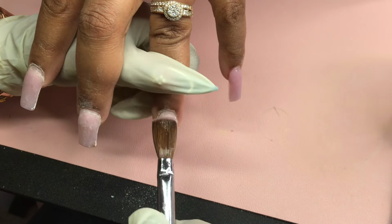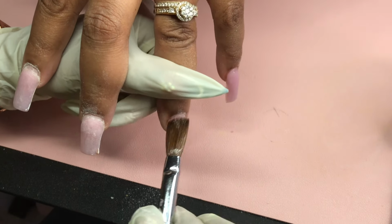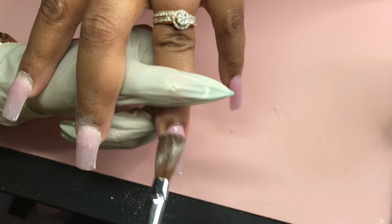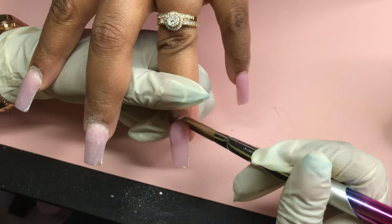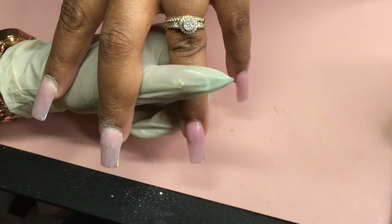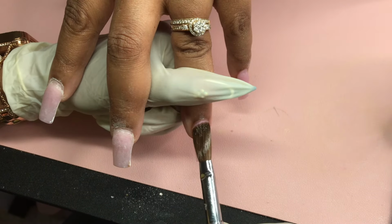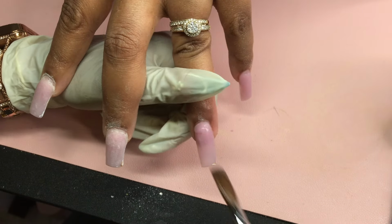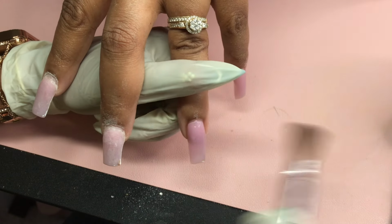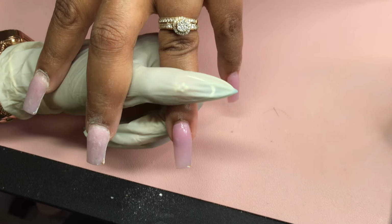I am going to do a video of my entire acrylic collection, because I don't have any swatches of my acrylics, so I decided to make a video of it. I have a lot of acrylics, and the majority of them are Dynamic Nail Supply, because that is what I started with. I also have a few other brands that I ventured out and bought but have not tried yet, so I'm excited to try those. Be on the lookout for that video.